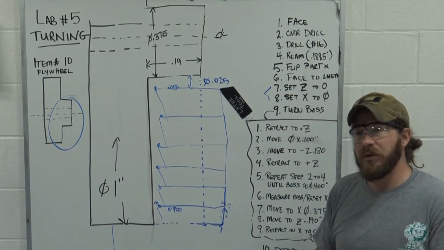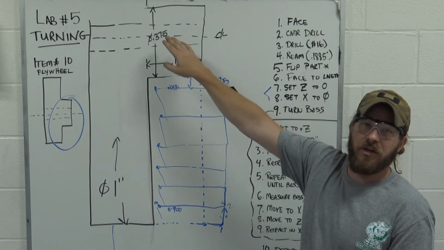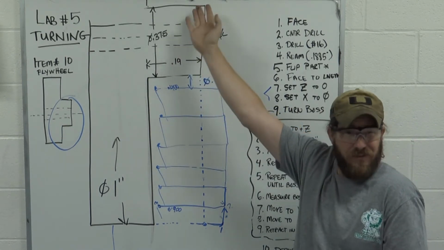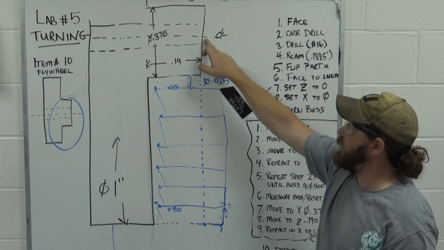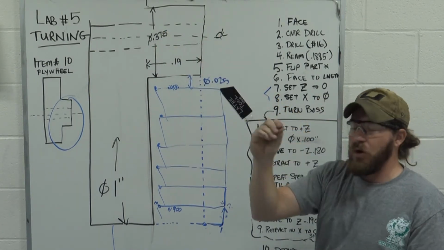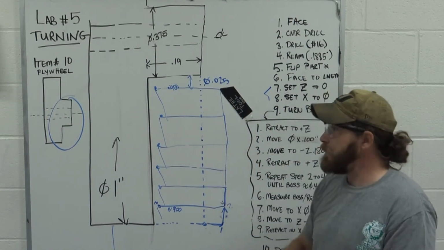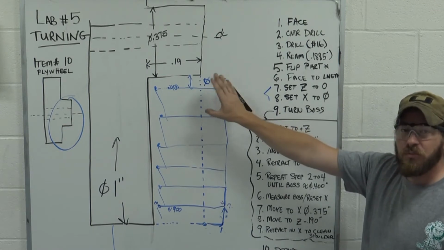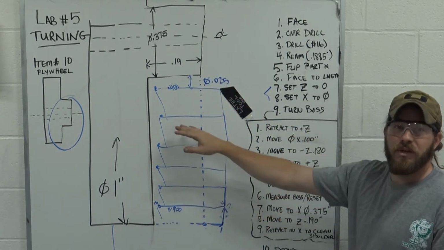Sometimes this tricks people up because they think once they're here, they have to spin at 375 thousandths. And then their tool ends up way up in here. Then they have no boss. They just wipe the whole thing out and wonder what they did. So this next movement should be a very small cut based on what we have been doing.